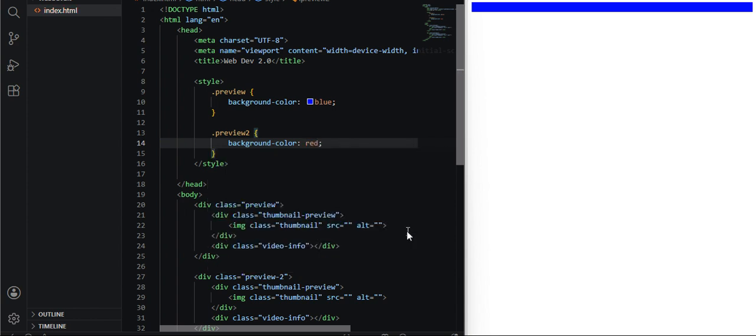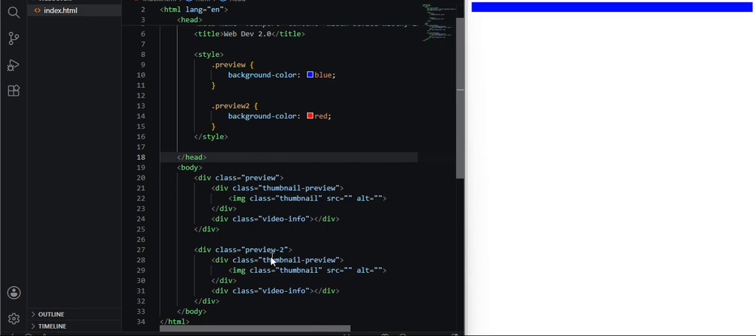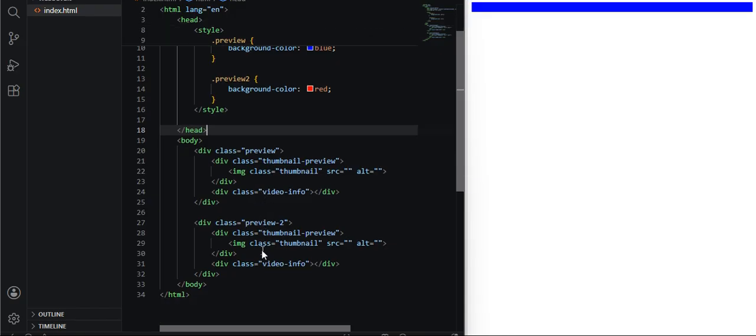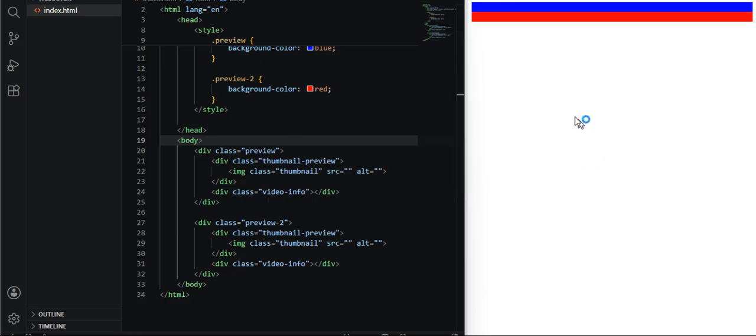Now you discover it's going to appear under it, you see, because it's a block level element.